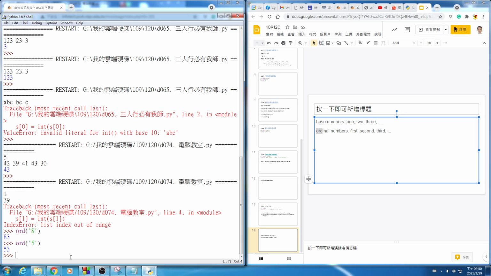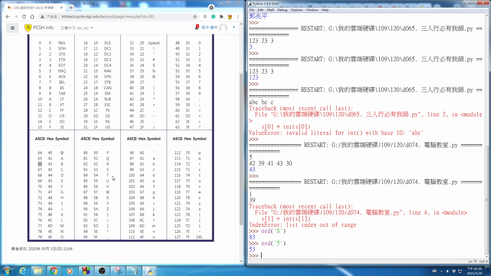All right? So, look at this chart. Big S, 83. 5, 53. Do you see that? ORD will actually look it up in the table and give you the code for the letter you have given it. All right?